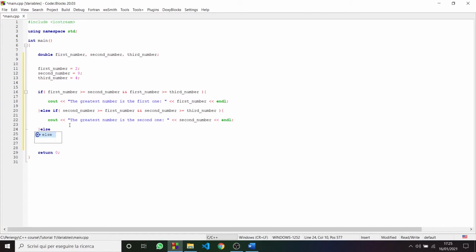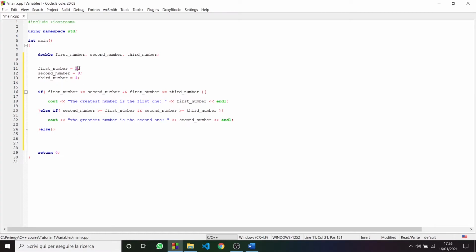And then we have the last case in which none of this actually happened. And that means that the greatest number must be the third one, because if it wasn't the first one and it wasn't the second one, the greatest must be the third one.